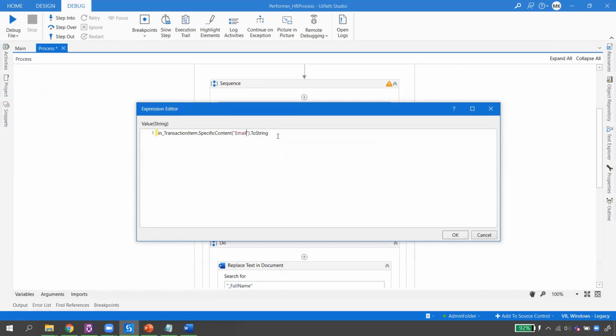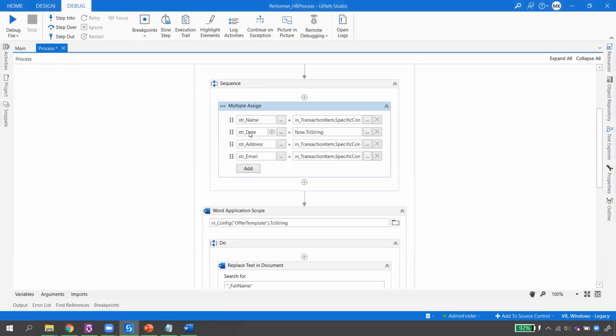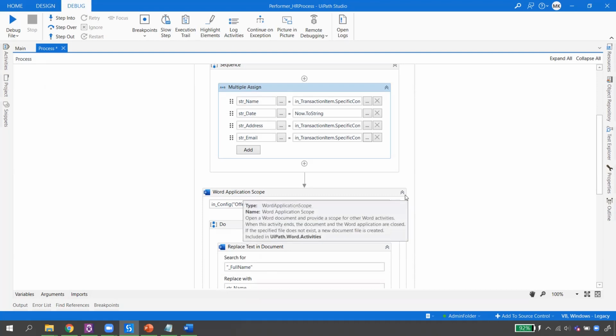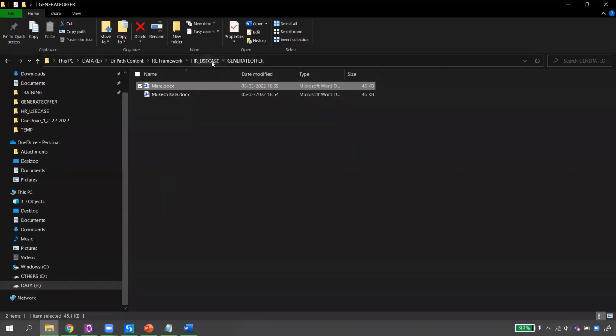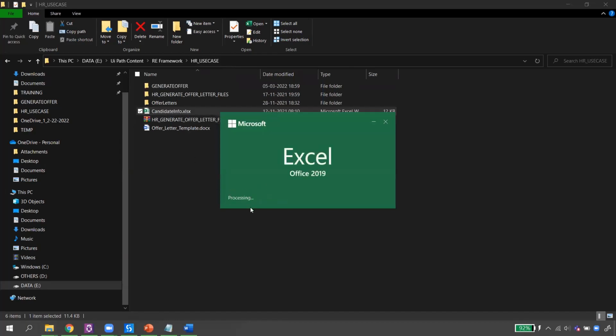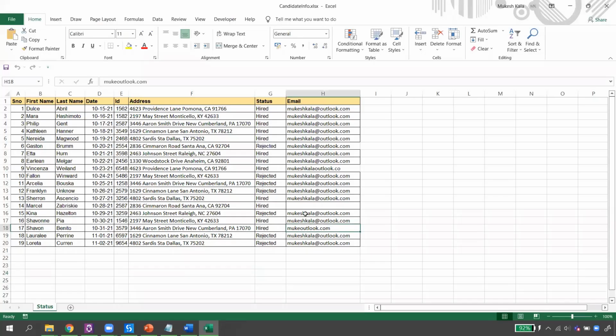Now, when I run this process, my automation, as it is able to get the first name, last name, it will also get the email. But now, when I am sending the email, there are certain things which might happen. The email address is incorrect or the email address is blank, right? In those scenarios, I will go and generate a business exception. Now, how would the robot know when to generate a business exception or that this email ID is not correct? So if you see here, I have intentionally put some of the email IDs as incorrect, right? I have put some email IDs as blank. I have put some as incorrect, right?